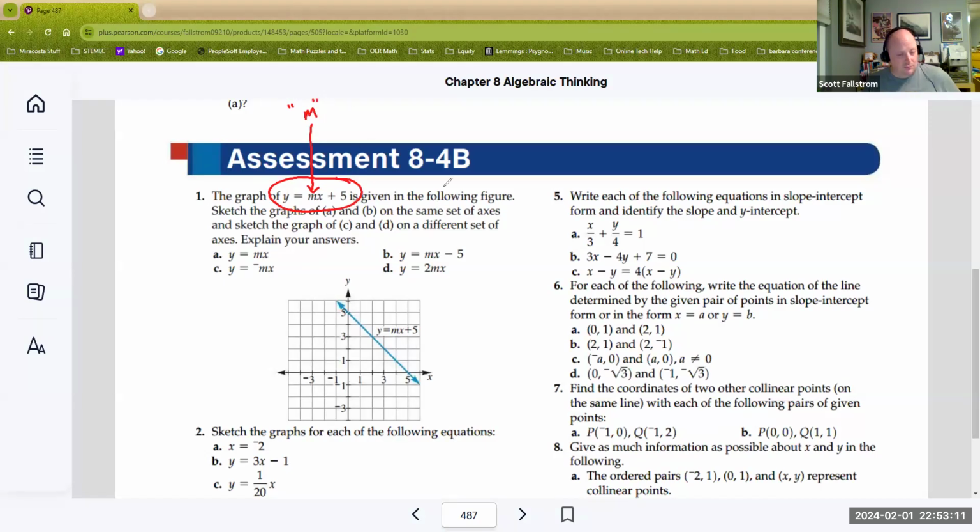Now, m is a variable. We do not know what it is, but from looking at the graph, I can see that it is a downward slope. So I can tell you that m is negative. Remember, it's a variable. So we shouldn't have to write this because all that symbol means is the opposite. So when you see this one here, it doesn't mean negative slope. It means the opposite of whatever slope you had before. So when we take the opposite of something, if it was negative, it now becomes positive. If it was positive, it becomes negative. In this case, I can tell the graph is negative.